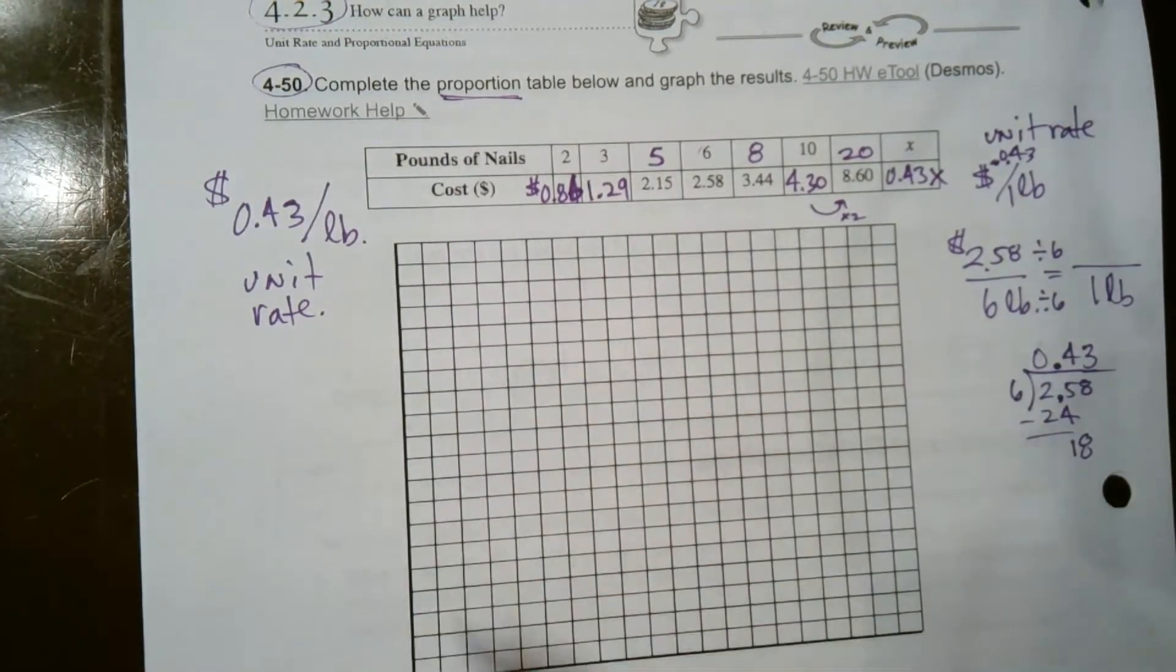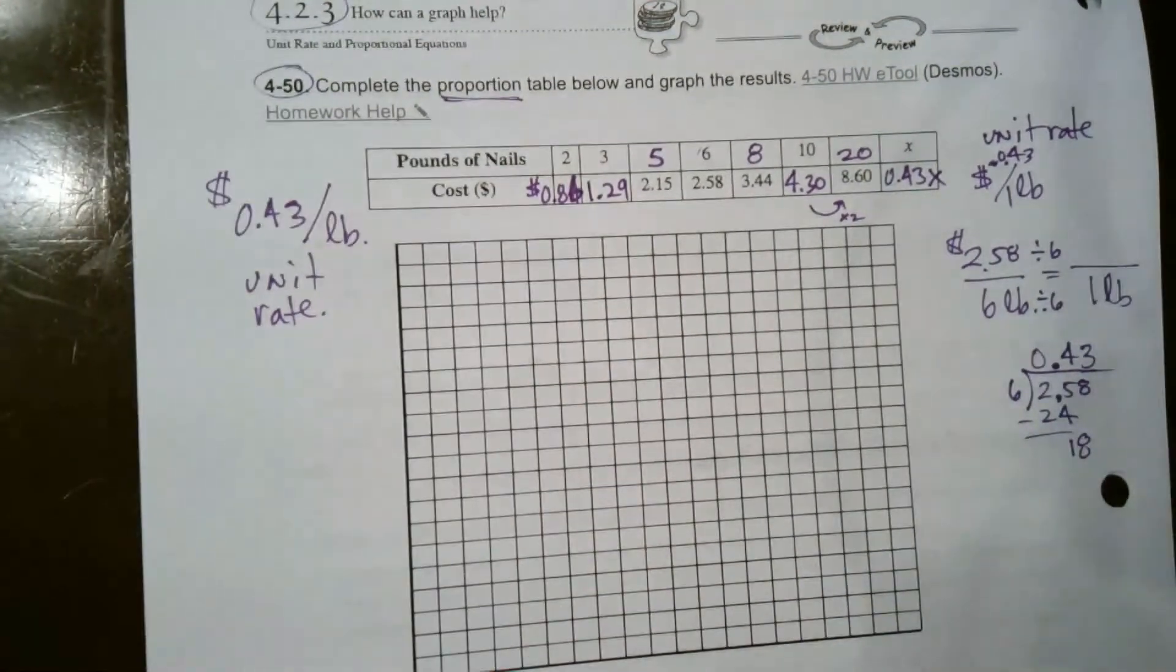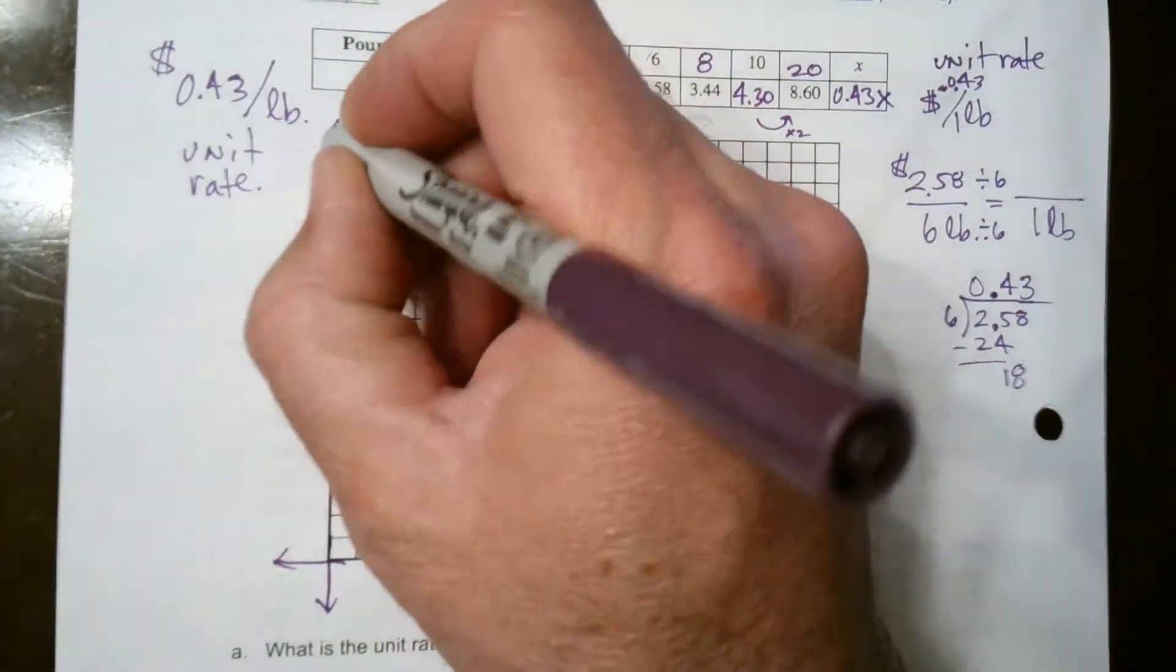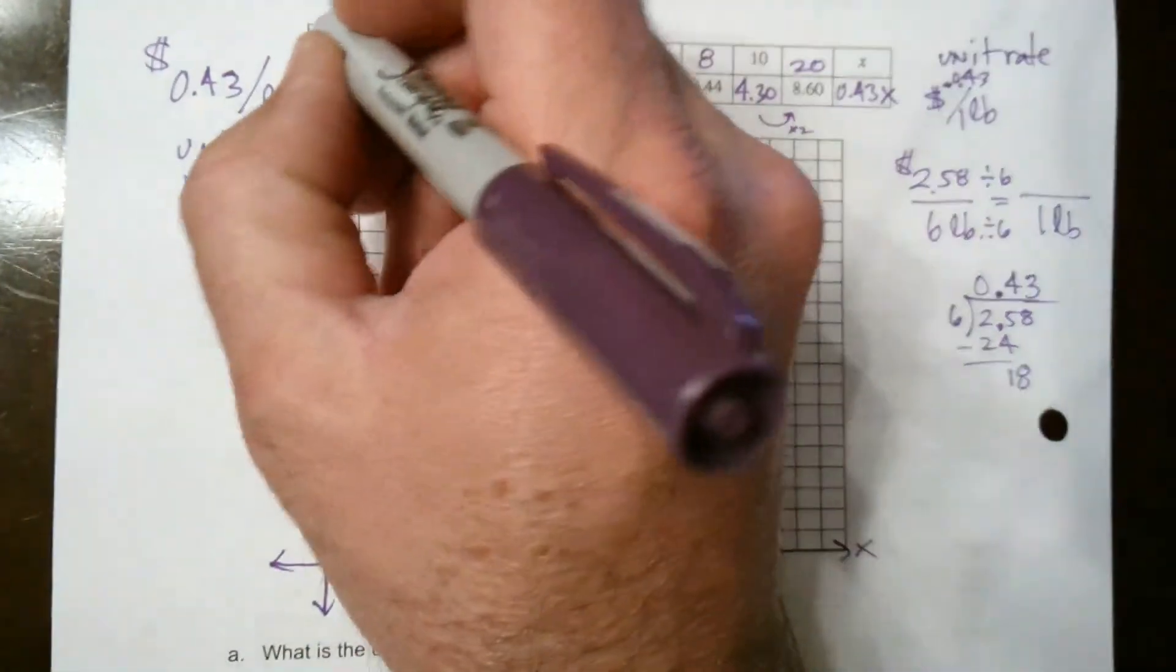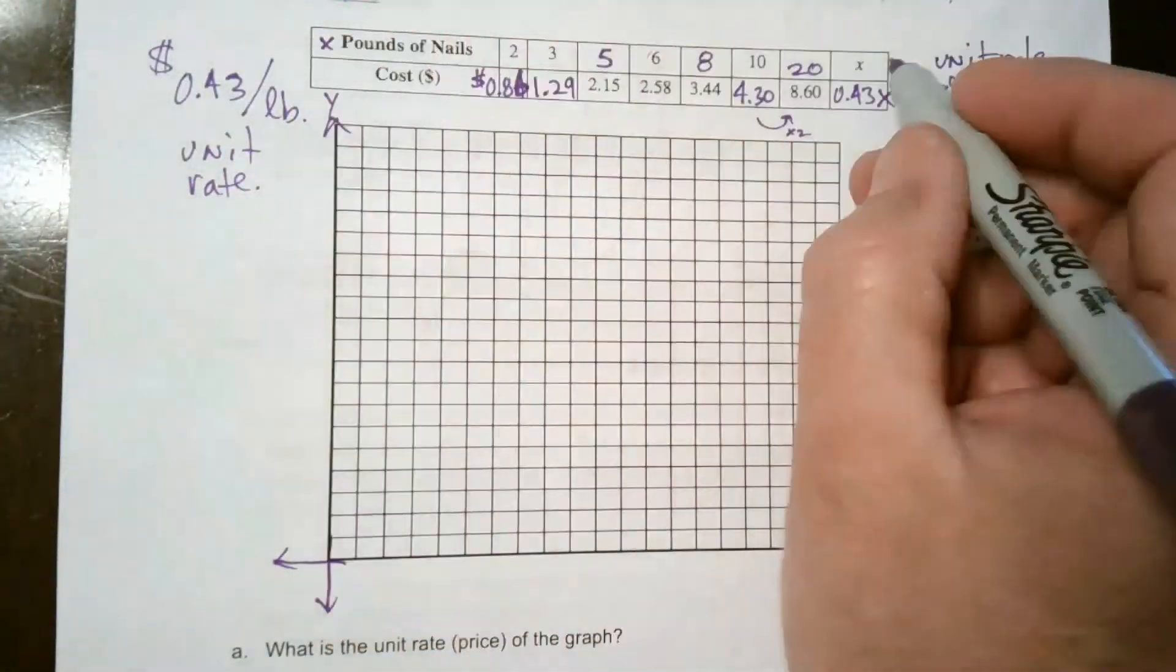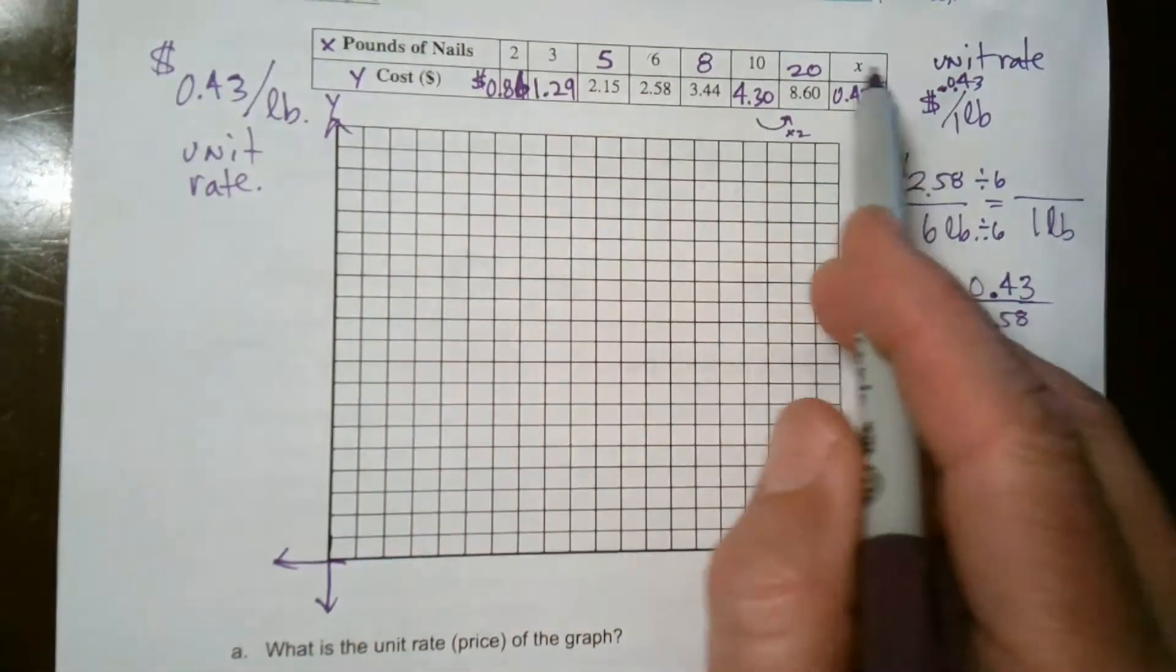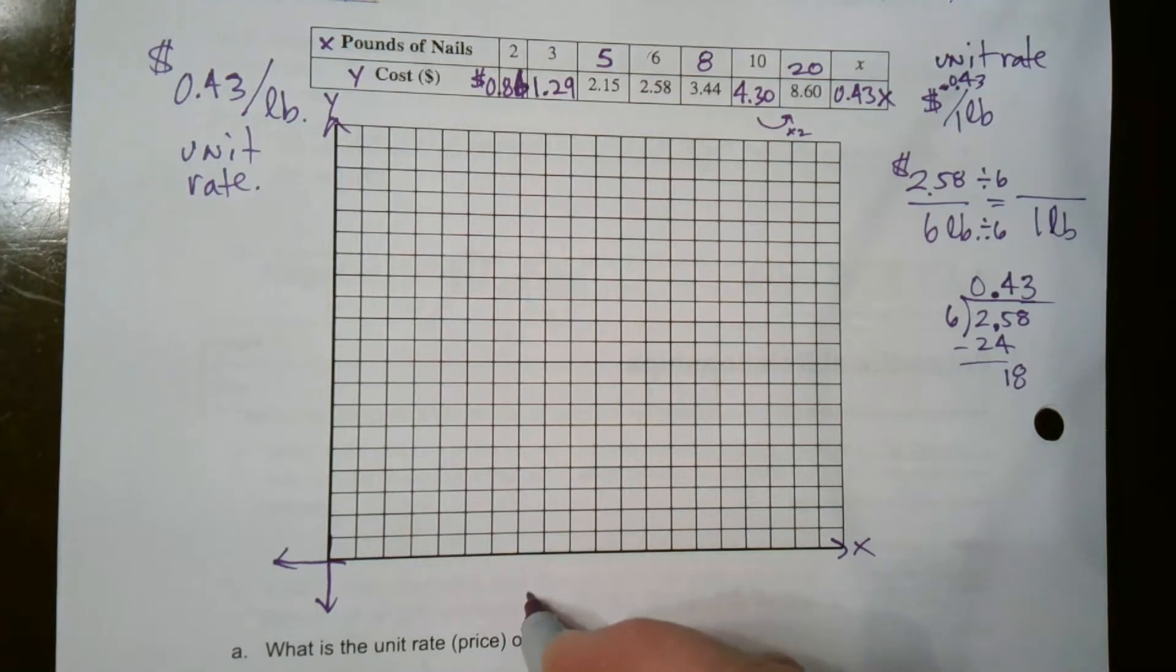I got my table filled out. Now I got to complete the graph. This is an interesting graph because our axes are already built. Normally you have a graph that goes on and on in both directions. This is your Y axis. And this here is your X axis. When we look at our table, your first row is always X. Your second row is always your Y. This is your independent variable. This is your dependent. You always have your independent variable on your horizontal.